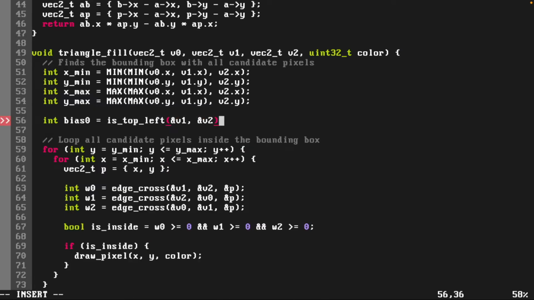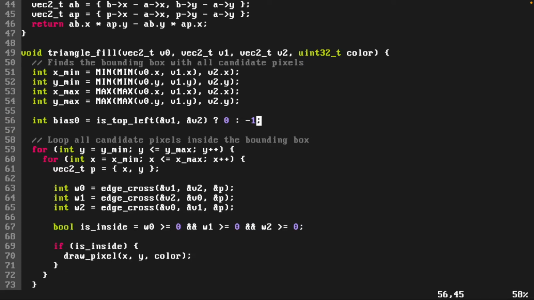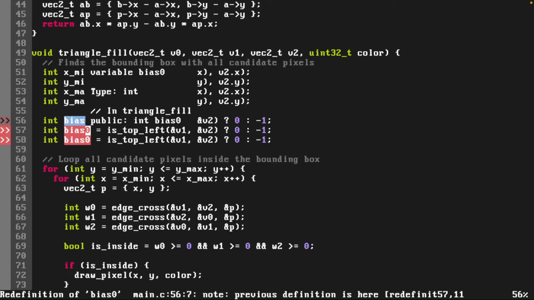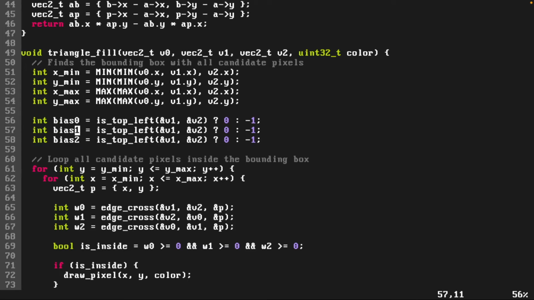If this edge that goes from V1 to V2 is either flat top or left, I'm going to have a bias factor of 0. Otherwise, the bias factor is -1. And I'm going to have a different bias for each one of the edges. So now I'm going to have a bias 1 and a bias 2. And the bias 1 goes from V2 back to V0. And the bias 2 goes from V0 to V1.